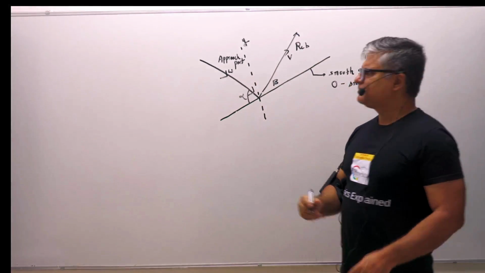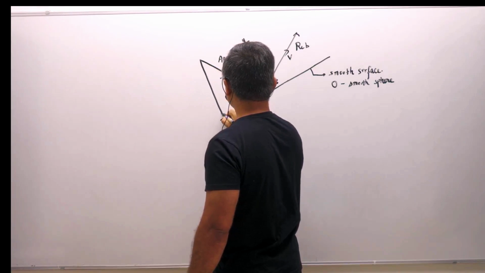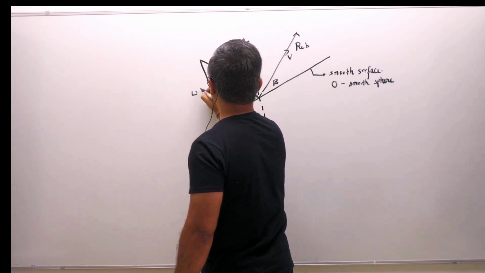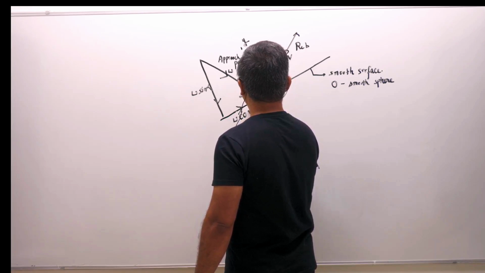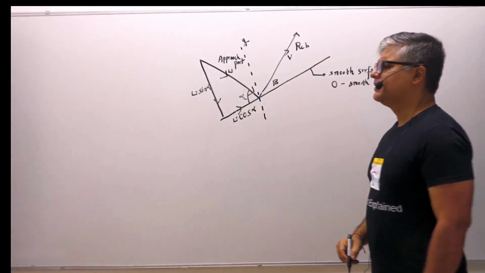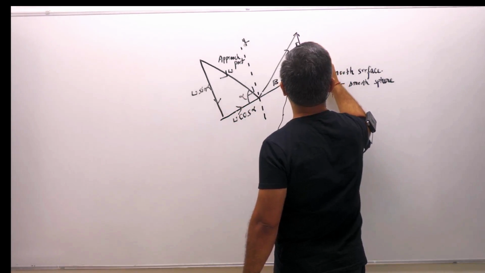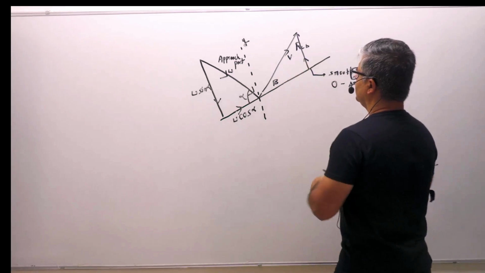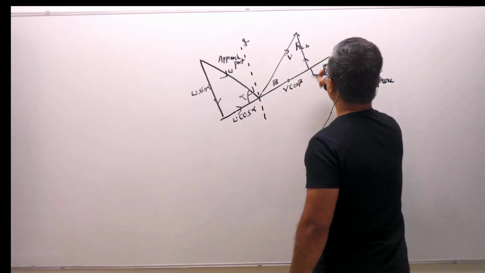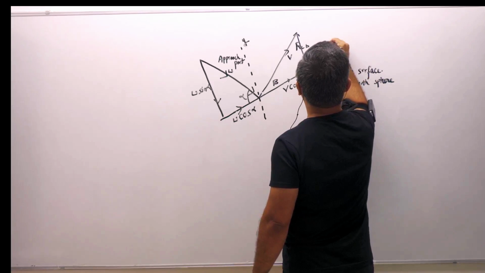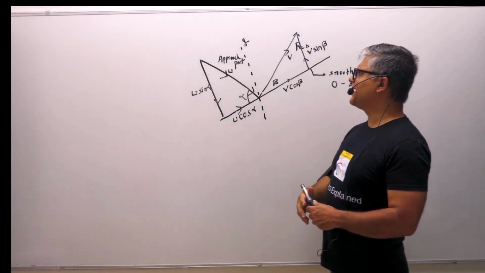Now the resolution of velocity can be done. Let me resolve this velocity into two parts. This is the component which is u sine alpha, and this will become u cos alpha. This is the resolution of velocity v: one is v cos beta, the other is v sine beta. Now we have resolved the velocities. Let us see what exactly is happening.